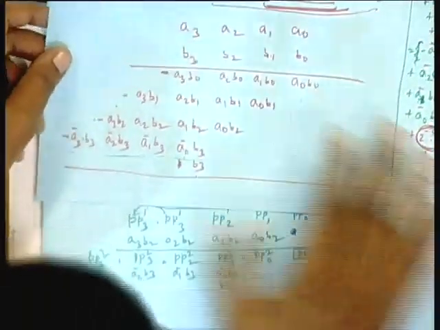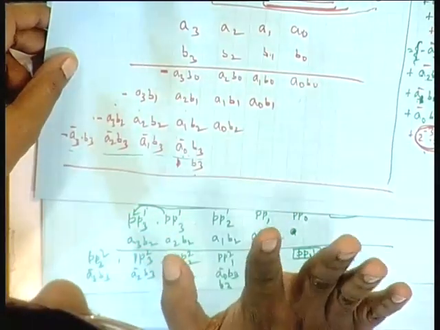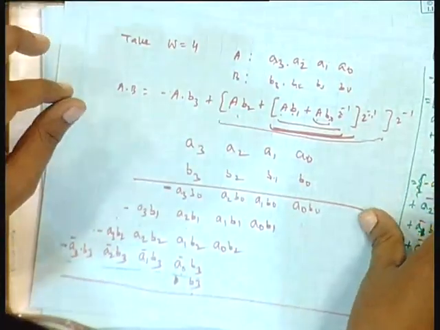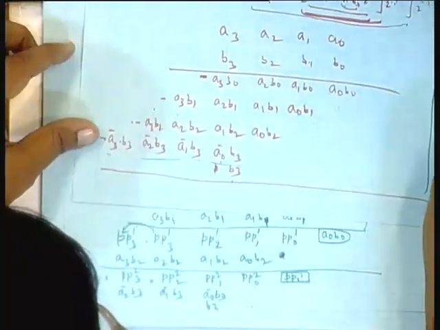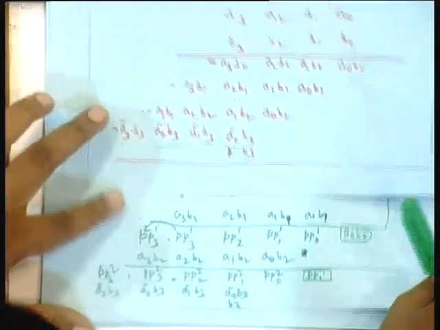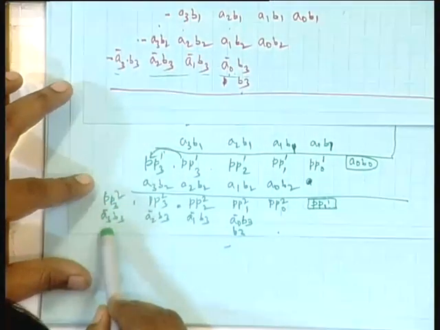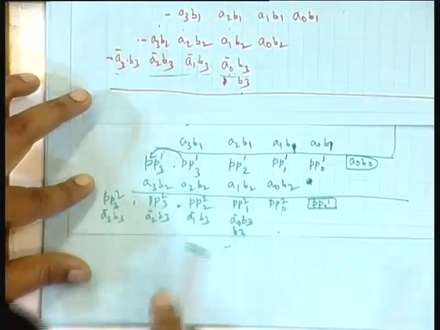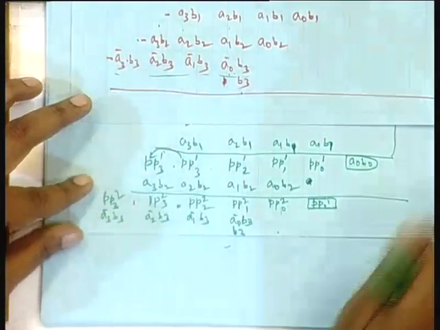Huh? You understood this algorithm, I suppose? You understood how to do it in the decimal domain, binary domain, because effectively everything has to be done in the binary domain. Decimal thing I took for correctness of the result, for correct understanding of the result. So, this has to be done in the binary domain. Okay. So, this final result I will be calling x3, x2, x1, x0. There is no space to write here. So, in reality x3, x2, x1, x0. Fine. Now, we draw the DG for this.